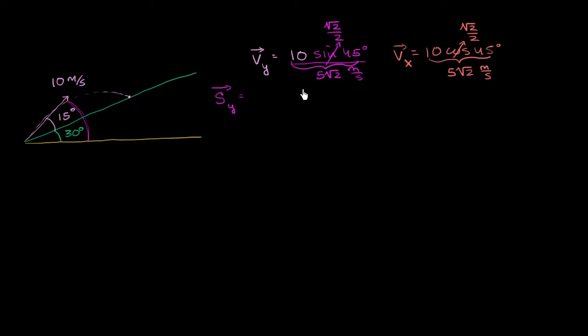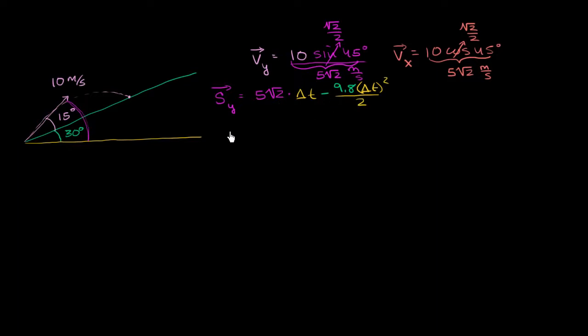Our vertical displacement is going to be our initial vertical velocity, 5 square roots of 2, times our change in time, plus the acceleration. Well, we know what the acceleration is. It's negative 9.8 meters per second squared. So I'm going to write minus 9.8. I'm not going to write the units here so that we save space. Times our change in time squared, all of that over 2. We derived this in several videos, especially the last few where we do these two-dimensional projectile motions. So this gives us our displacement in the y direction.